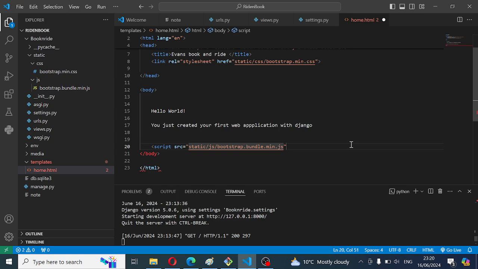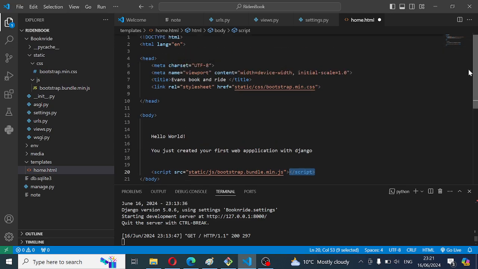It's as simple as that, and then you press your greater than sign. Once you do that, it will close the script tag for you. If it doesn't close it, you can type this manually. So we have successfully linked our JavaScript file and our CSS, Bootstrap JavaScript and Bootstrap CSS. I hope you understand.